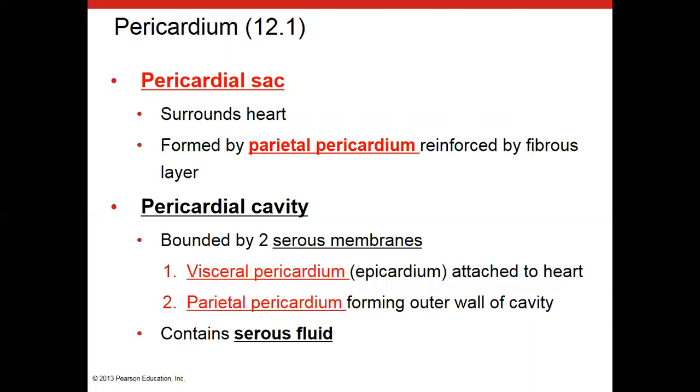The pericardium is actually made up of 2 serous membranes. So the pericardial sac surrounds the heart. There's the visceral pericardium or epicardium that lines the heart directly. The parietal pericardium is what forms the outer wall of the cavity that the heart resides in. And the parietal pericardium is the pericardial sac. In between those 2 layers, those 2 membranes secrete fluid, serous fluid, that helps protect the heart. And as the heart moves around, basically contracts and relaxes, it's able to do that without producing friction by rubbing up against the body cavity. So it's a protective layer of both membrane and also fluid.